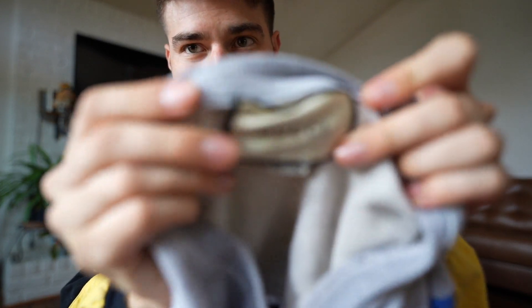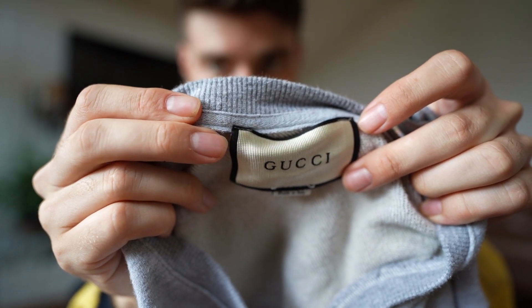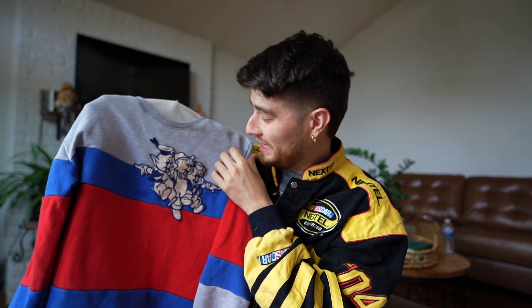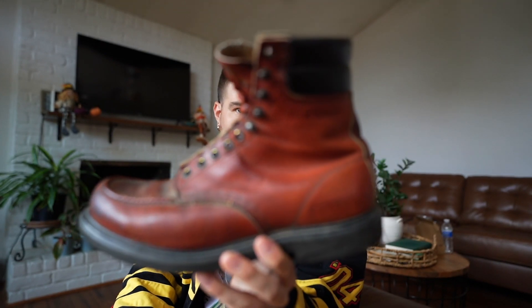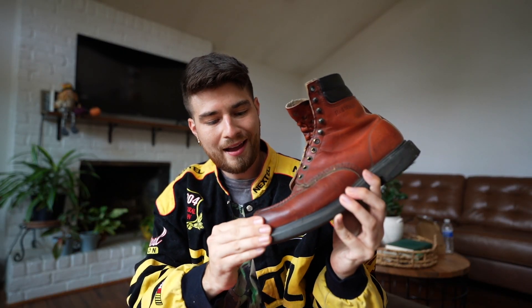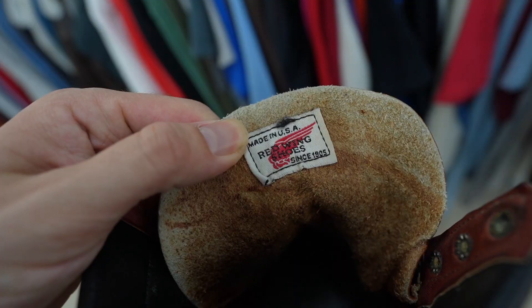If you guys were curious about the status of the Gucci Disney Three Little Pigs collaboration, I have to reveal something. Look at the tag - there should be a little bit of red stitching right here and there's not. I did take a risk, I did do my research, and yeah this is Foochie, not Gucci. The stitching is a little loose and the three little pigs need to be a lot bigger. But I ain't afraid to look hella fraudulent - I'm gonna rock this. The Red Wings - I tried these on in the thrift and they fit, a bit tight, but they have that steel toe and are vintage made in America.